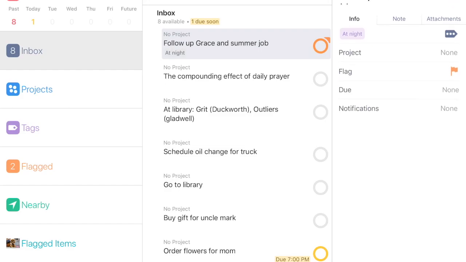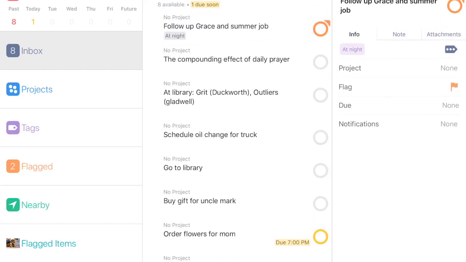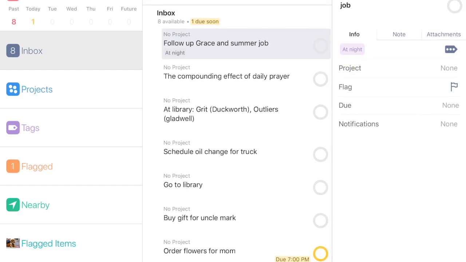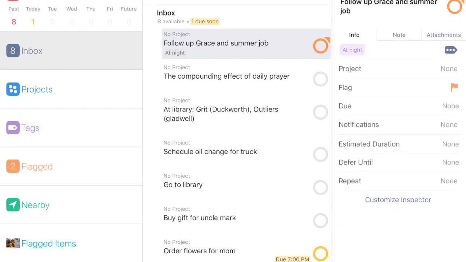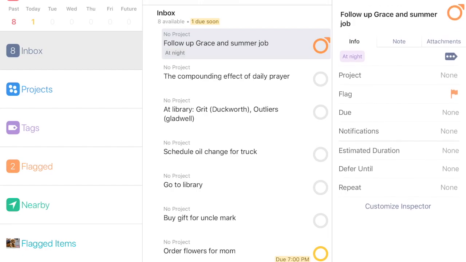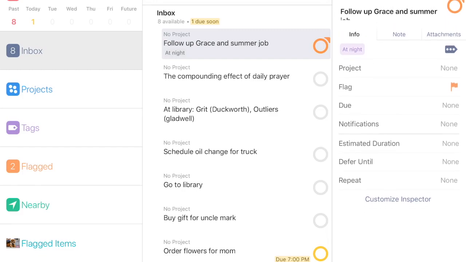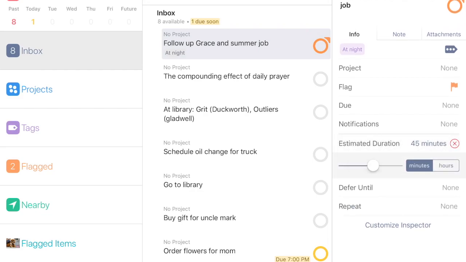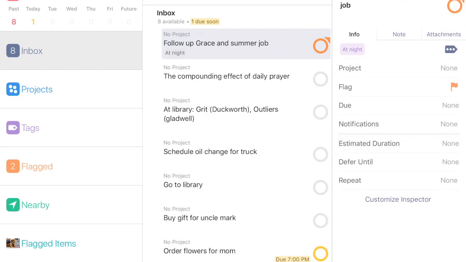I can also flag it, which is very nice, makes it stand out. You can see when I add the tag, it turns the button kind of an orange, and when I remove it, it's back to gray. Also in the inspector, in this right panel, I can add some things to this. So I can customize the inspector or hide it. I really like that as a great feature in OmniFocus 3, and I think you'll like that too. I can add the duration of this particular item.